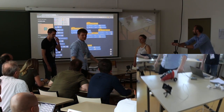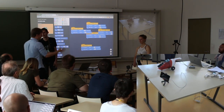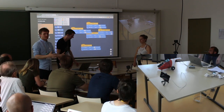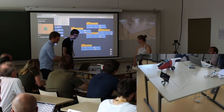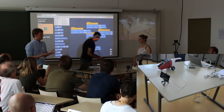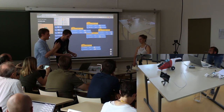So let's go a bit more crazy than this, isn't it? So what we've seen before is that this is one robot that we plug into modules. We have the Wi-Fi, we can connect it, control it remotely with the keyboard. And now what about building our own controller for this robot? We're going to build a second robot that's going to help us control the first robot.